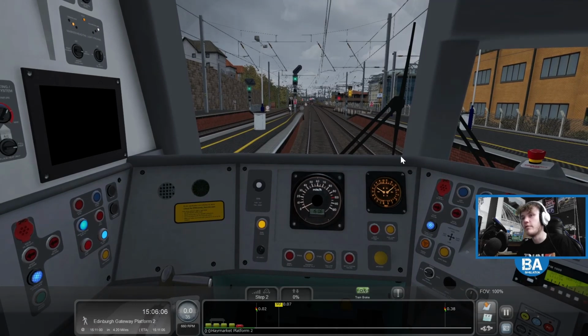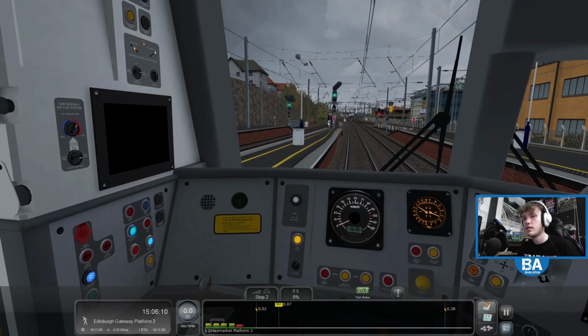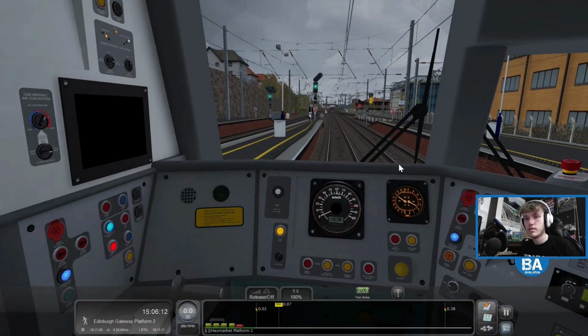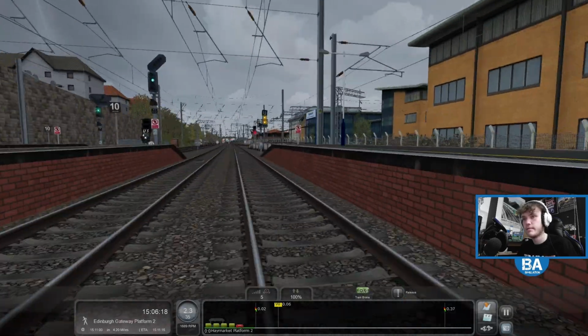And Edinburgh Gateway next, which I think is the airport one. And let's go. Let's watch it leaving.